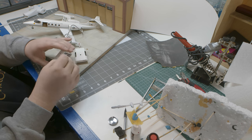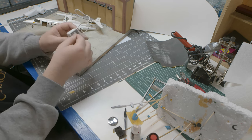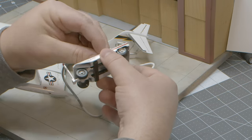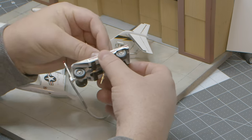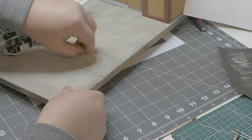Here comes the hard part, the wiring. I had to thread the main wire from the jet through the cart cover, then down through the cart base, and then from that into the diorama base, then under the base, and then back inside the hangar. That took a while. I should have made bigger holes.